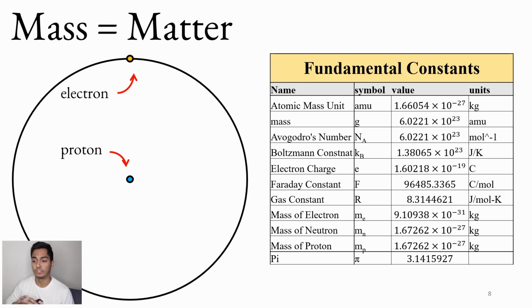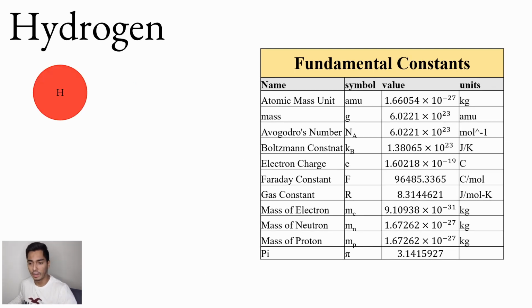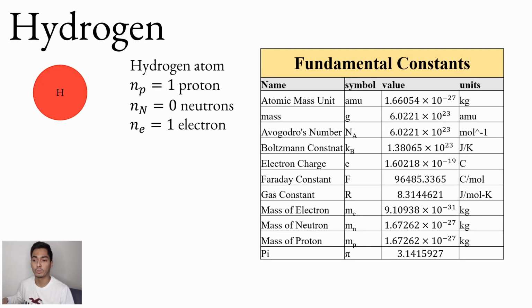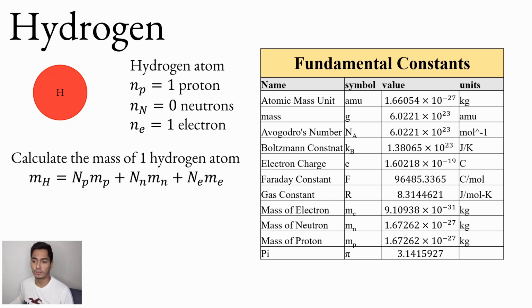And here are the fundamental constants. There's a note about memorizing that I want you to think about. Sometimes you don't really need to memorize stuff because you can have access to the internet, but if you memorize certain quantities like the mass of a proton and the mass of an electron, that's going to really help you for your equations and your calculations. So in this case we have the atom that is hydrogen, and so we can calculate certain quantities using these constants. For hydrogen we have one proton and one electron, and so we want to calculate the mass of hydrogen. So I'm going to use this equation, the mass of hydrogen.